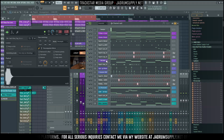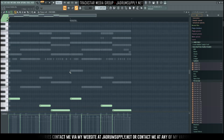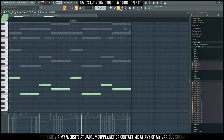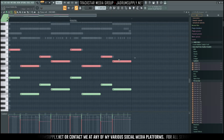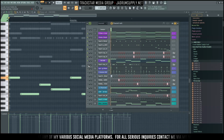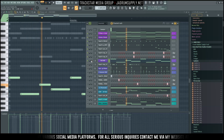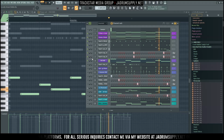From there, we go into Serum. I find this Drake OVO type of 808 and drop that in. Basically the pattern I play on the 808 is just the lowest note in the chord progression. If you copy this over to the 808, you will see exactly what I'm talking about. Same exact notes, the lowest notes in the chord progression, and then we have this. You understand what I say?